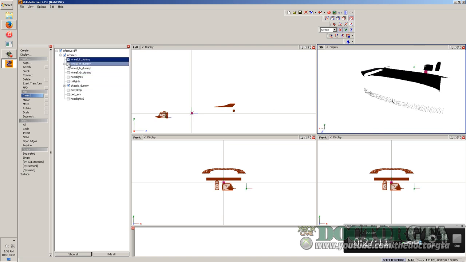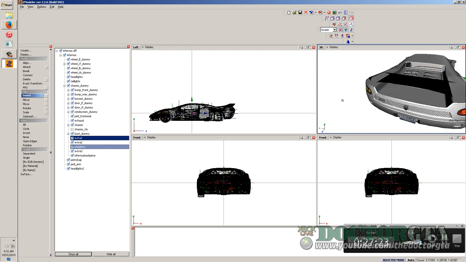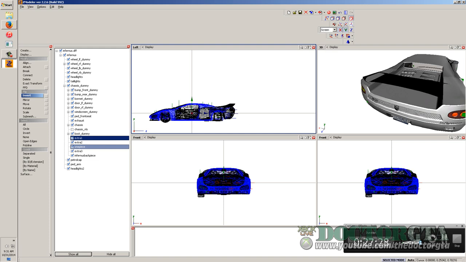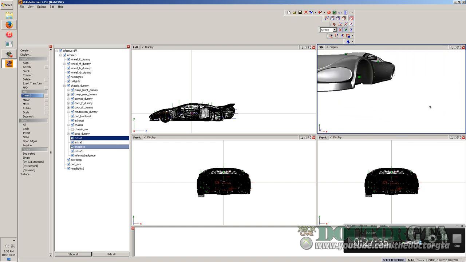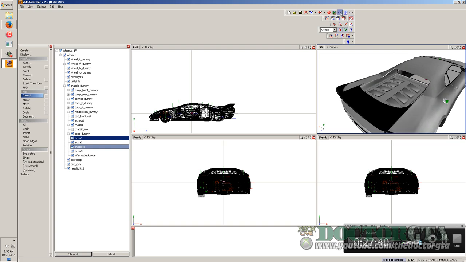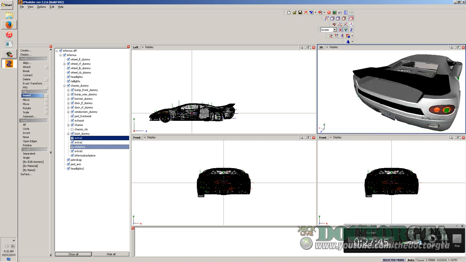Okay, so let's load up. Okay, so now we've got that still selected. Yeah, it looks like it flipped it, so that's what we wanted, we wanted it to flip, so that's good. See, if you go back, it's not there, you don't see it, and you go forward, it's good.